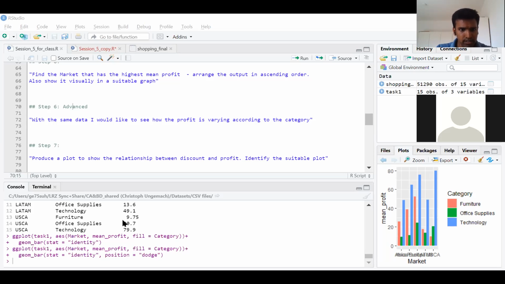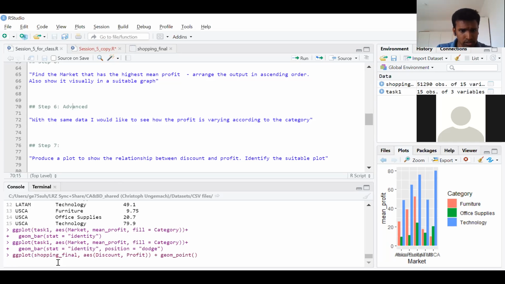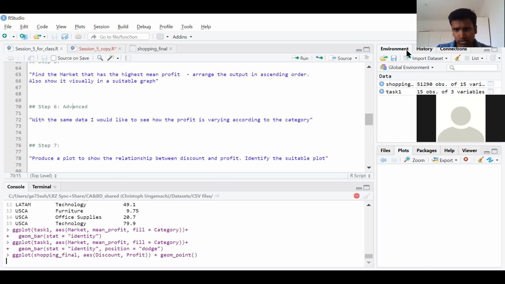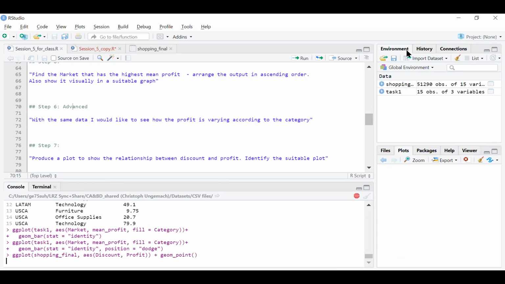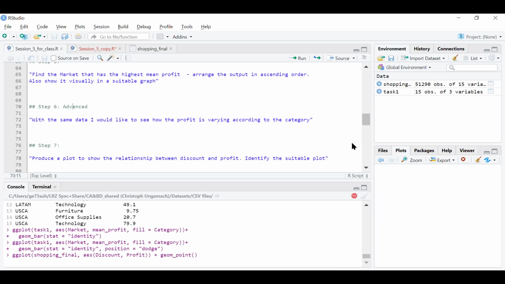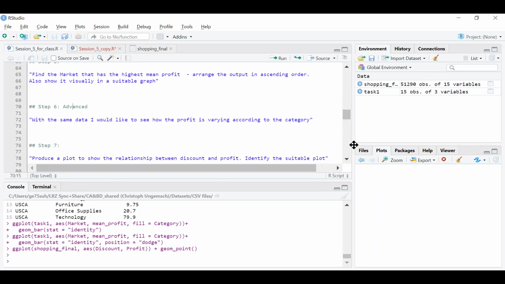Okay, so let's apply Venkat's code. If I do that, it might take a bit of time because it reads the entire data frame, which is somewhere around 51,000 rows.